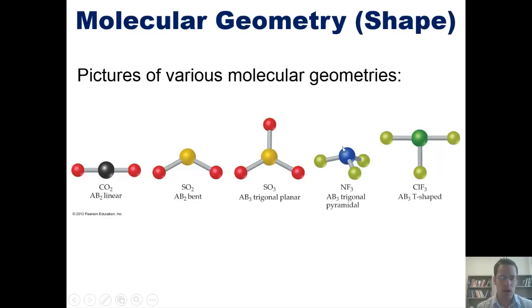In nitrogen trifluoride, in contrast, I do have a set of lone pairs up on this nitrogen that are not shown. If I mask those lone pairs and only consider all of the atoms in the geometry, you'll notice that this is a trigonal pyramid. The reason is because I've got a point at the top and it goes like a pyramid to each of these vertices and each of these atoms or these vertices at the bottom form a triangular or trigonal base. So this is a trigonal pyramid.